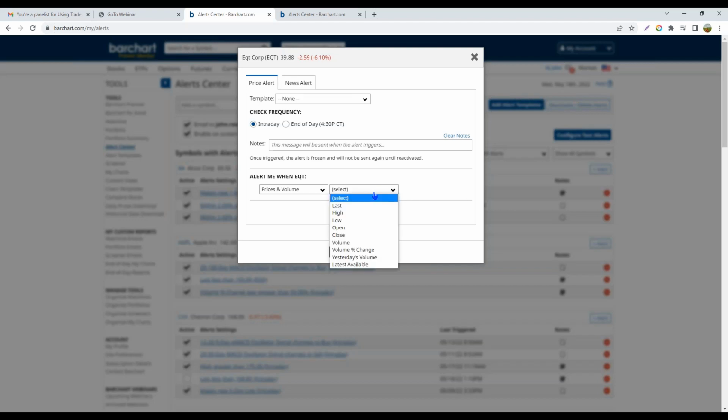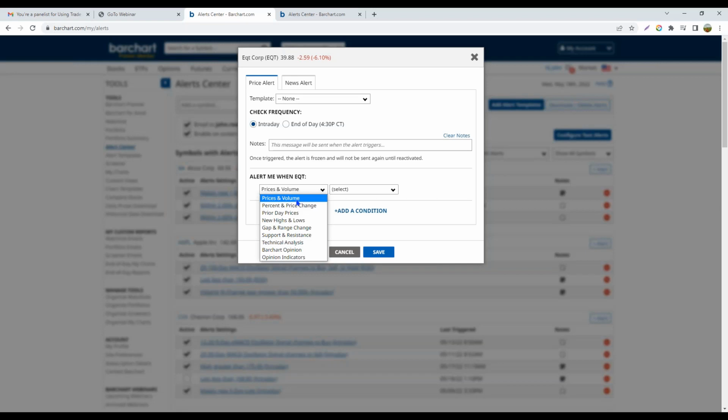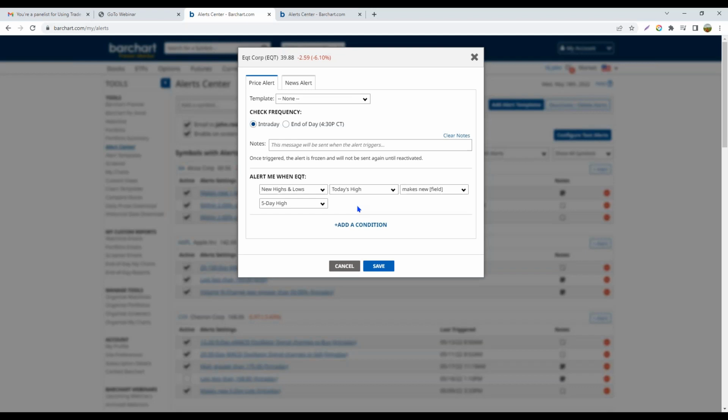What is the last price? What was the close? High? If it was above a certain price, was it below a certain price? So what I want to do, I'm very familiar with this stock. It's been in a range between $36 and $44. And I really want to know if price gets above a certain high. In other words, is today's high, or in the futures today's high, I want to see if it makes a new high over the last 5 days. What I'm really saying here is I'm waiting for the market to make a new high that was created in the last 5 days.